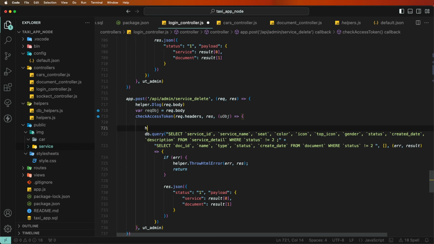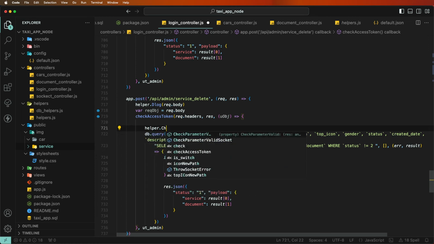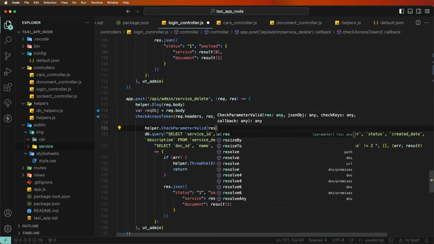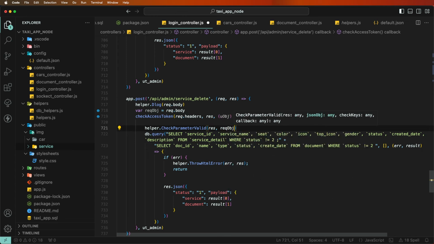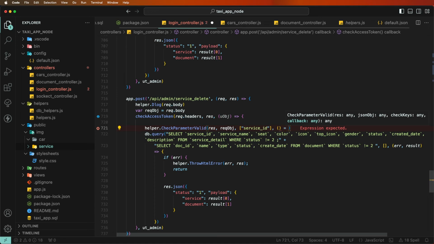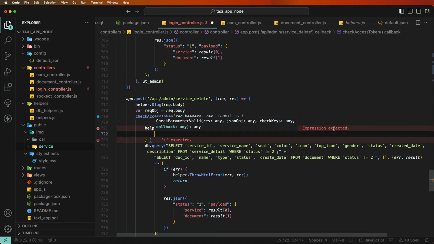Also I need one parameter check, or the check parameters value. It also needs to pass the response and request objects and check the service parameters. Like this, and if that is valid, return this value in the callbacks and get the update.